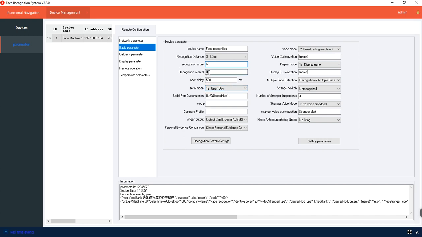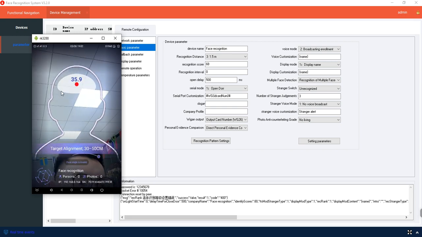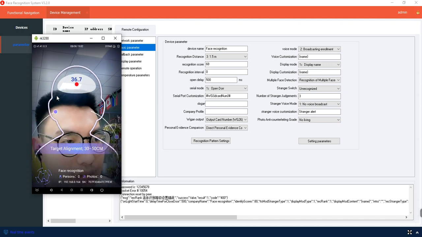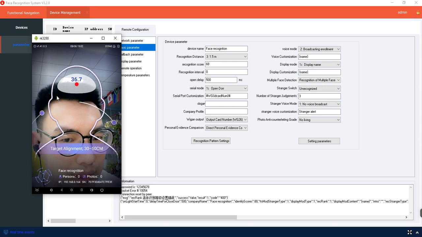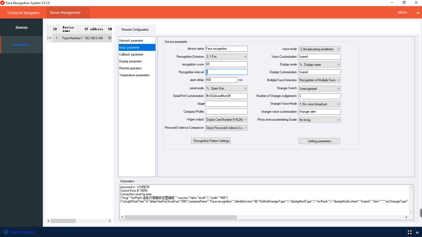The fourth parameter is the recognition interval. For example, if the user faces the camera, it will detect the face. After the device detects the face, it will keep recognizing. So changing this parameter changes the interval of the recognition.